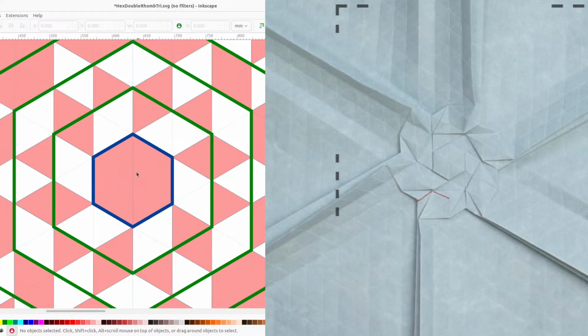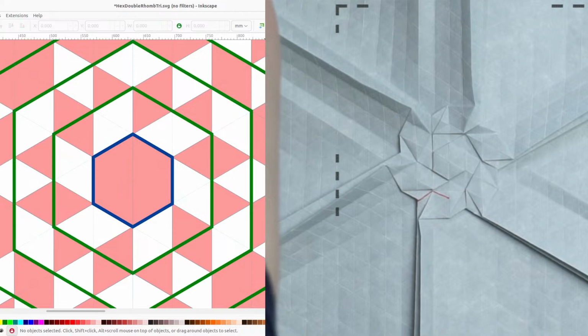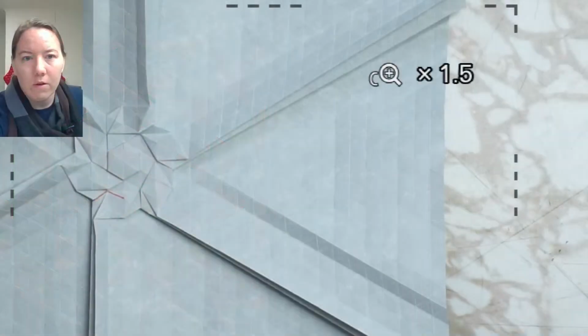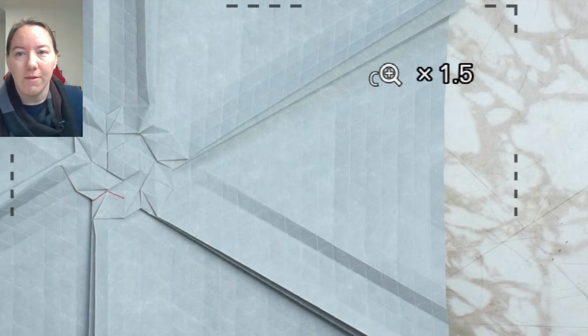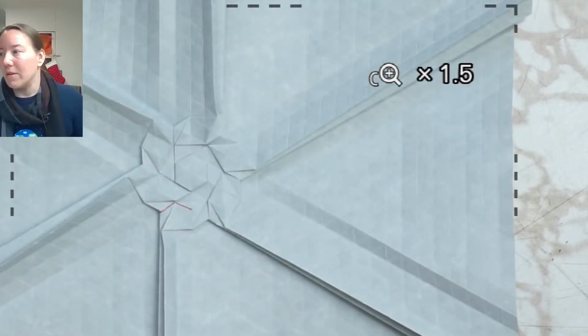I have my central hexagon, I have these 6 rhombuses, and I have the triangle wraps that are prepping for the next rhombus. Okay, so what I'm going to do next, actually what I'm going to do is come in to a closer view that incidentally will also let me see if there are any comments or questions.